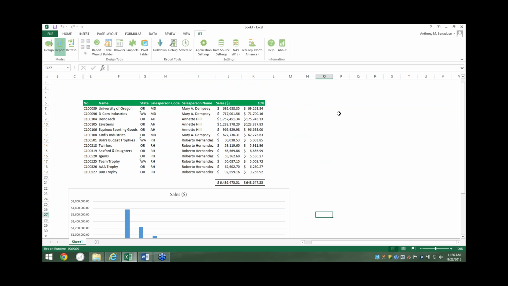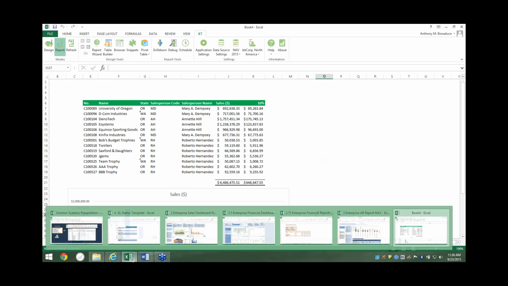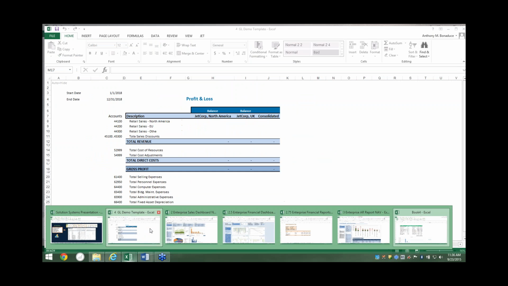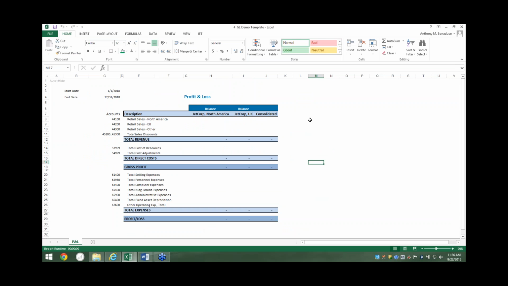So the other tool I want to show real quick while we're on the Essentials topic is the general ledger function. So for you financial folks out there, that's going to be something that you're going to use heavily. So I've kind of put together a template to show this. None of this is Jet Reports. I just skipped over kind of the formatting and visual piece to make these look nicer. I just typed all this stuff in manually, as you can see. That way we don't have to show you that again.